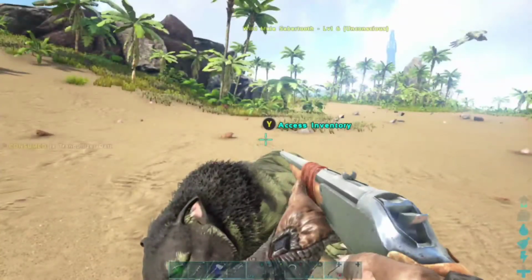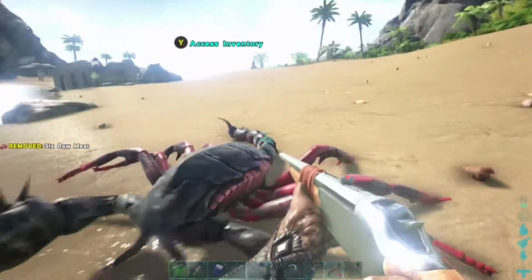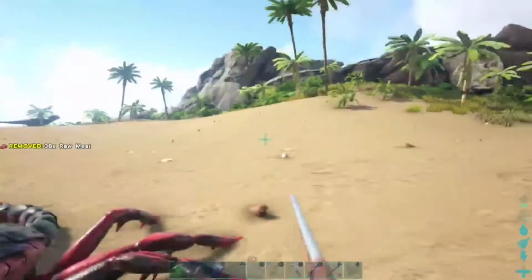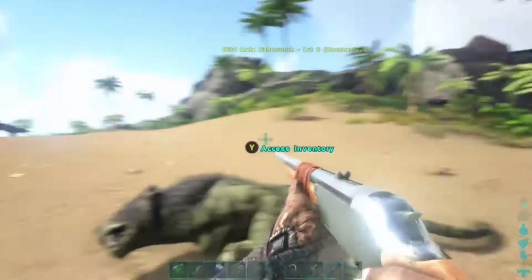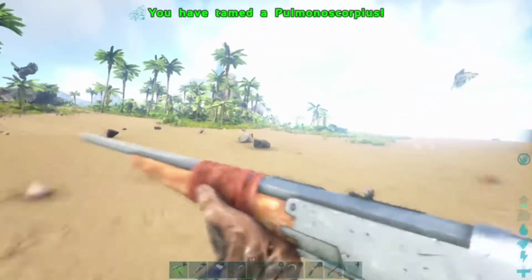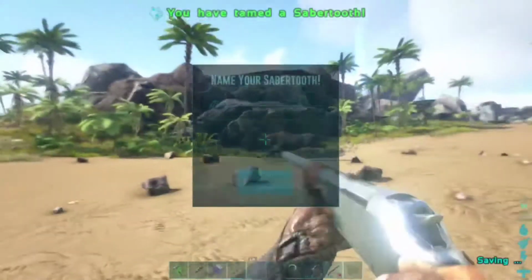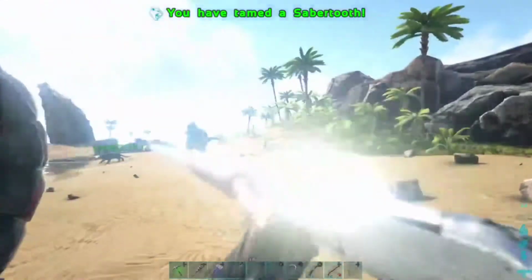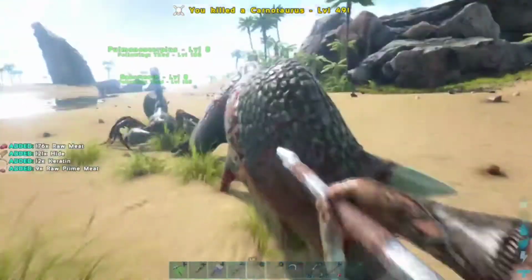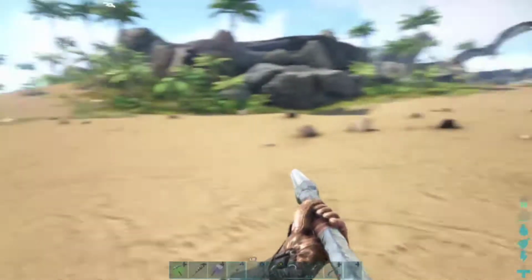Either way, I'm gonna start the tames now before the birds get over here, before that Carno thinks it's lunch over here. Yeah, I think one of the tigers ended up getting her. There you guys go. Okay, so we got two tames so far.